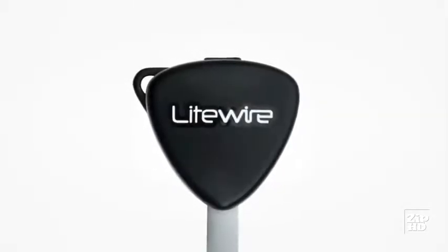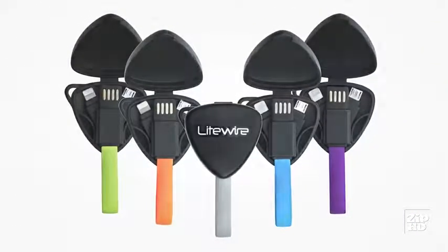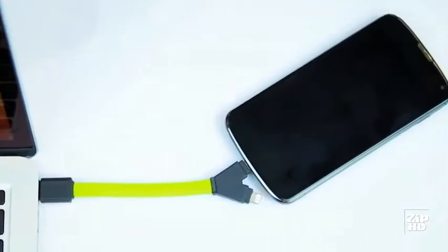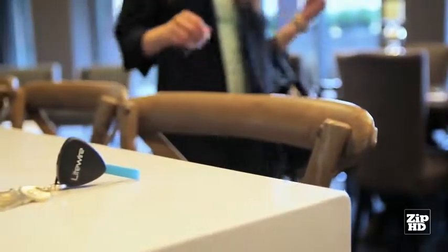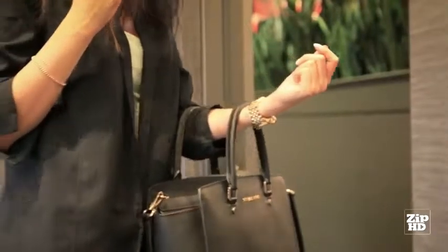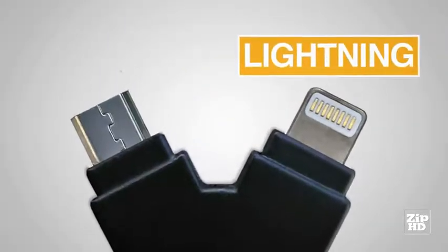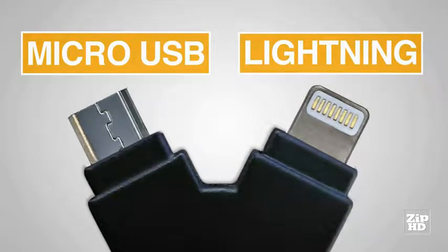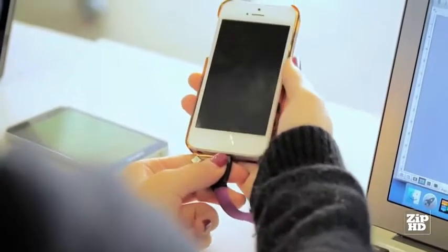This is Lightwire — your key to secure, hassle-free charging for all lightning and micro USB devices. It's the fastest, smallest, and safest dual charging cable in the world. We designed Lightwire to be the most compact dual charging cable on the market. It easily fits into the palm of your hand, so you can attach it to your keys, drop it in your bag, or put it in your pocket, and never have to worry about charging your devices again. Lightwire is universal and combines the two most widely used connectors into one charging cable that's easy to share with anyone — whether they use an iPhone or Android device, it's the only charging cable you will ever need.